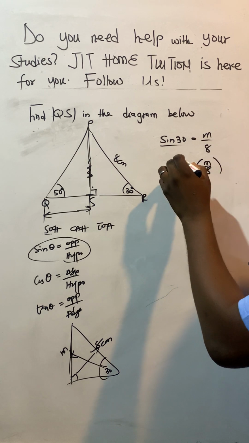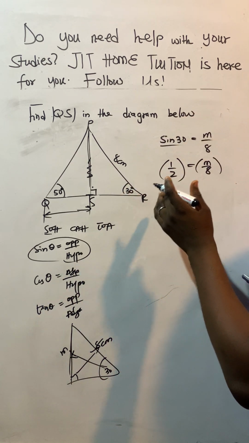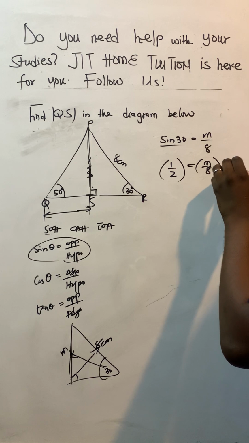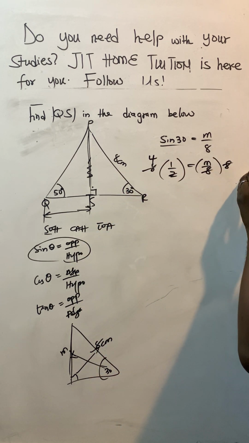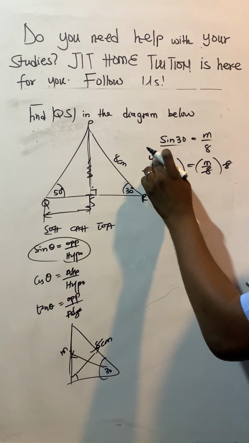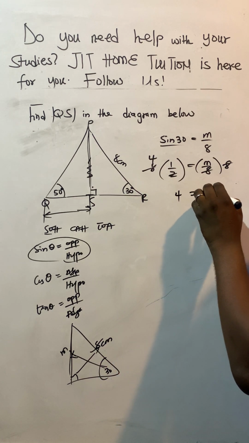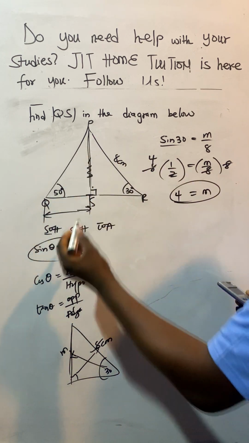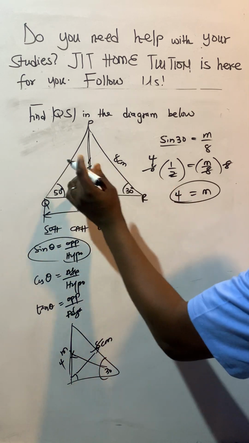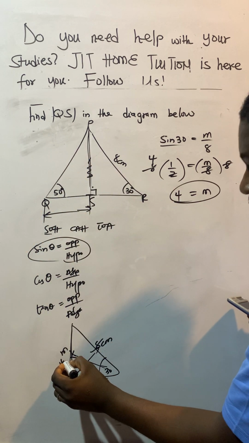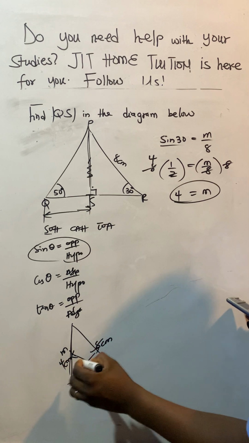So what you can do is that you can cross multiply, or maybe you find the LCM and multiply 2 by each term. Here you have 4, here you cancel, okay? So you have 4 times 1, which gives you 4, you have M. Therefore, meaning that this side is 4. Now, having gotten the dimension, let me bring in the unit, it is centimeters, okay?